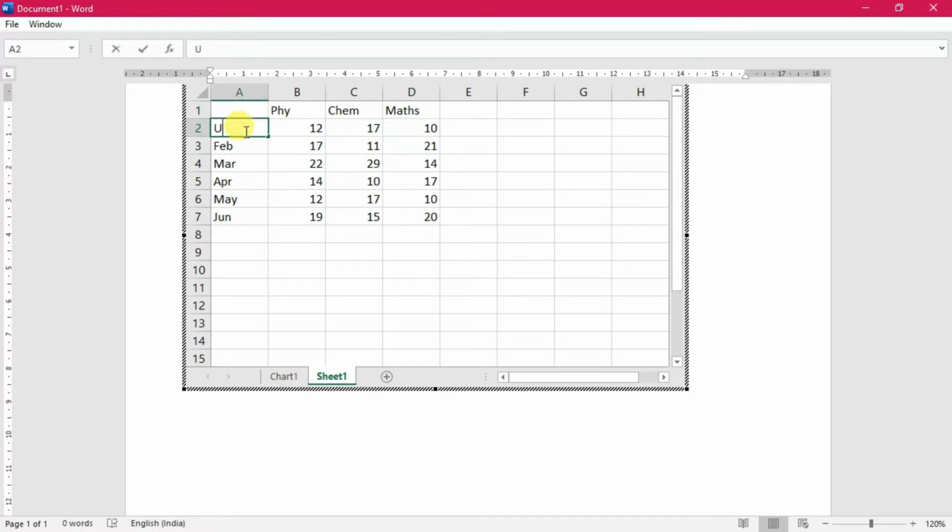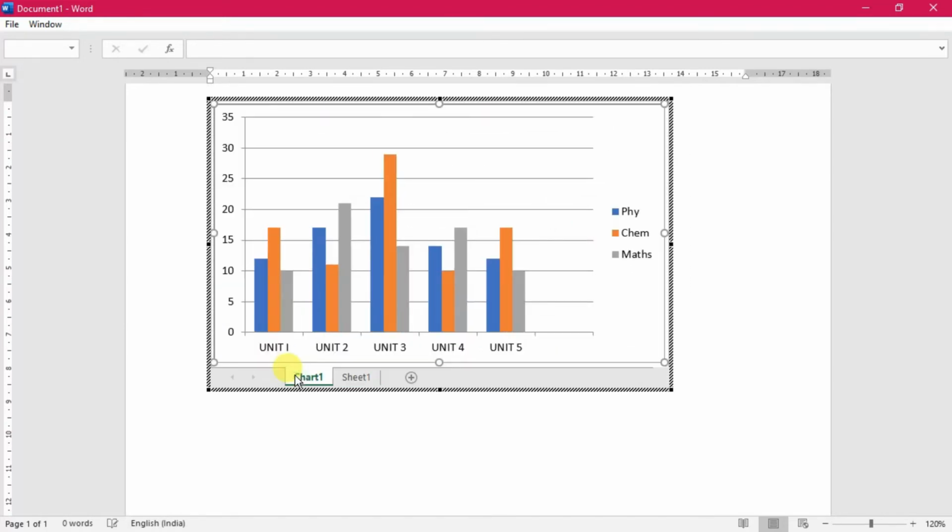I'm changing here unit one, and then I'm changing out here unit two and unit 3 and unit 4 as well, and unit 5, and this data I will keep, just moving it. So 6 data were there, I'm inserting with the 5 data. Now this will come back over here in the chart, and now see it has changed. So in this way you can edit the object after inserting it, in the form of an Excel chart. So in this way you will be able to do also.